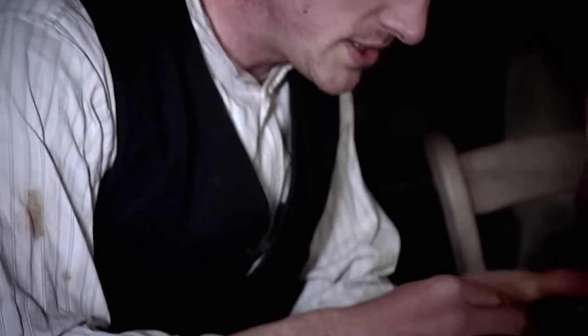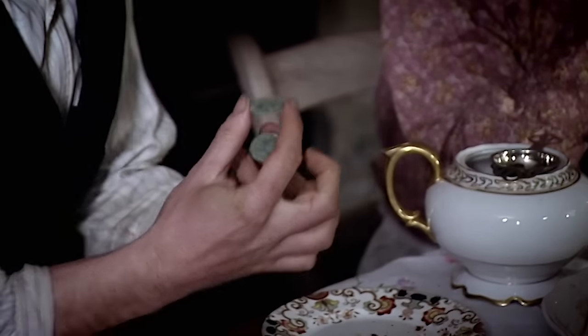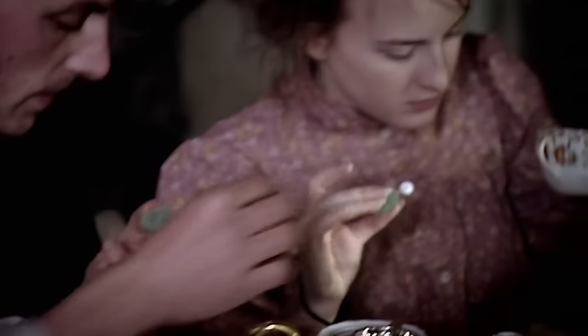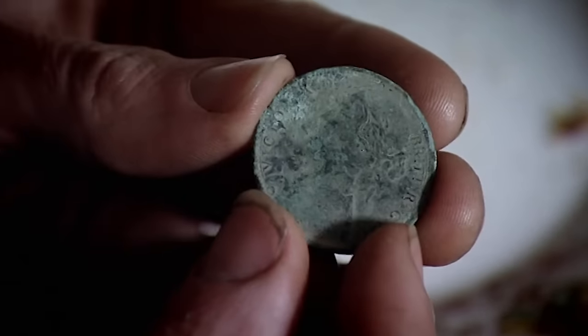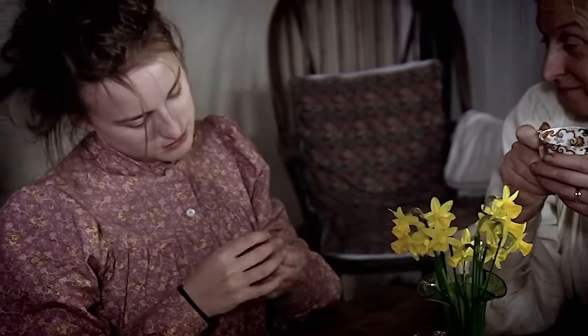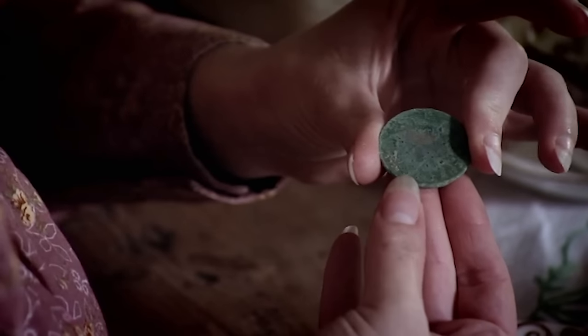The most interesting thing about it is we've managed to find two coins, which give us two rough dates, really, of when this was happening. Can you see if you can find the date on that one? This one here says 1862, so we're smack bang in the middle of Victoria's reign. This one's 1929. Okay, so that's George. Yep, George the V. So that's the two ends of the period that this was being worked.